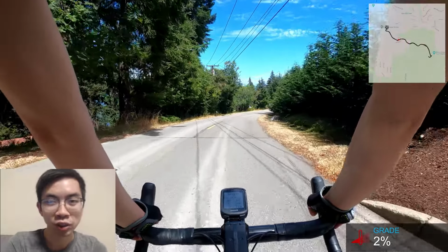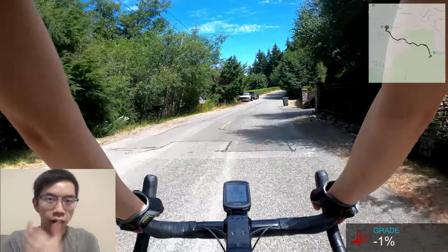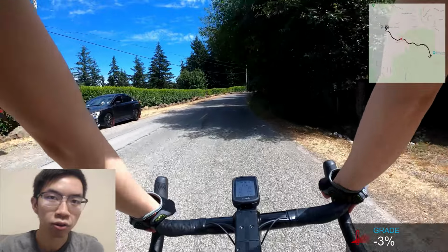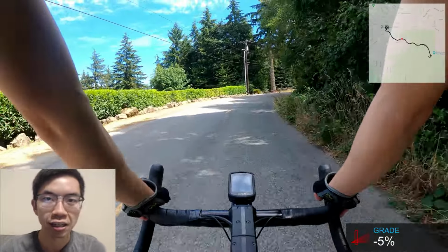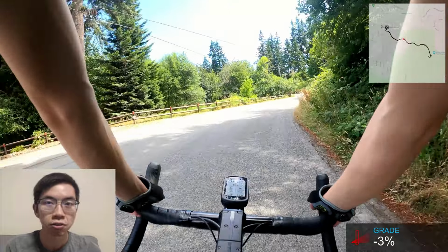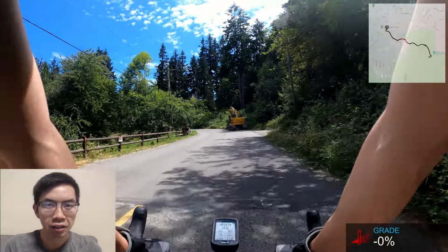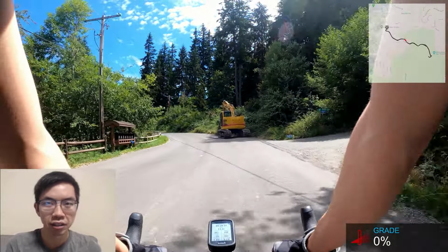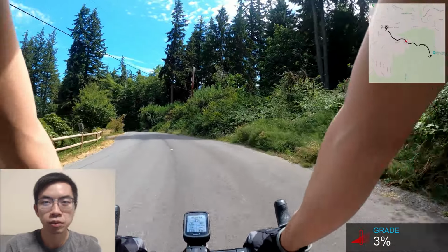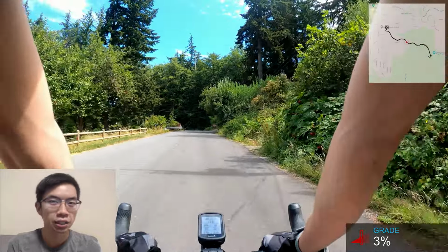In terms of the road surfaces for this climb, it sort of varies throughout. In the beginning, it's a little bit potholey near the hairpins. For most of it, it's fine. But for the final part, actually, it is a gravel path. So it'll come up in the video again soon. But I think the gradient for the dirt path isn't that flat. So when you approach it, depending on your comfort level, you may want something a little wider or something at least with some tread.